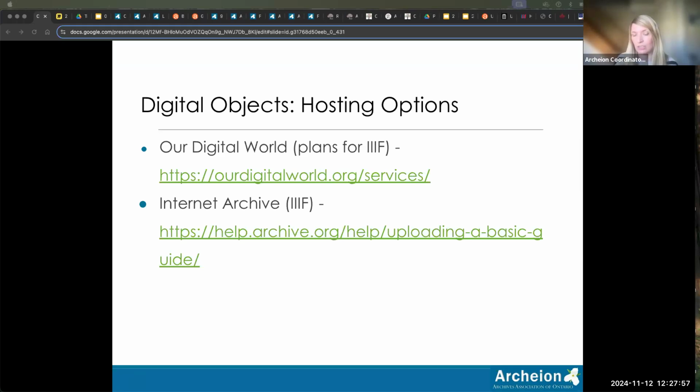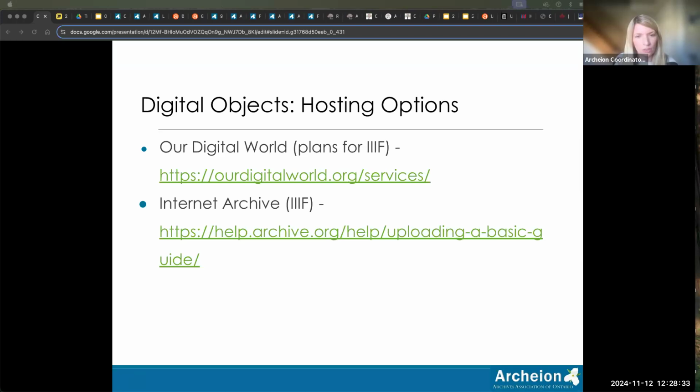But publishing images or AV materials as IIIF structures the data in a way that we can do things with in the future, and will make us a bit more future-ready than just sticking a JPEG in Google Drive. We do what we can. Putting JPEGs in Google Drive is fine for access, but you want to start considering adding IIIF to your list of functional requirements when you are pursuing a digitization project or looking at digital object hosting. And I'm happy to answer questions about IIIF too.